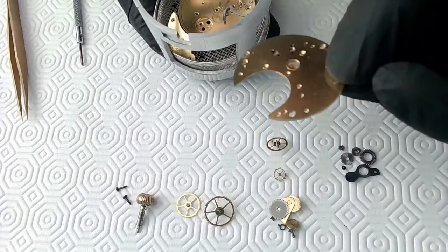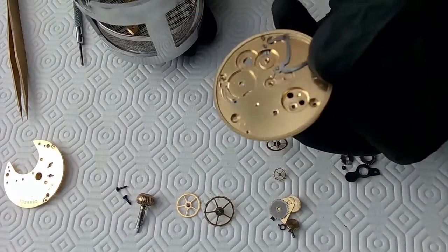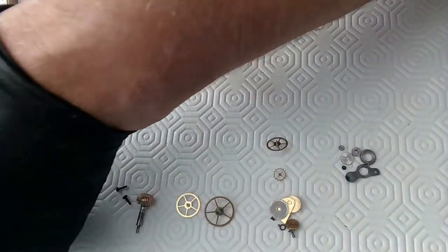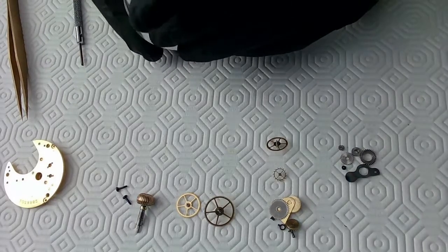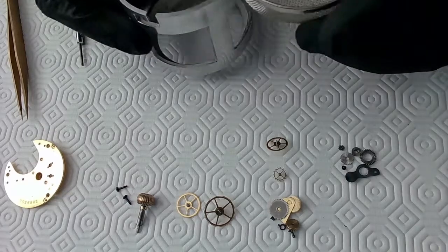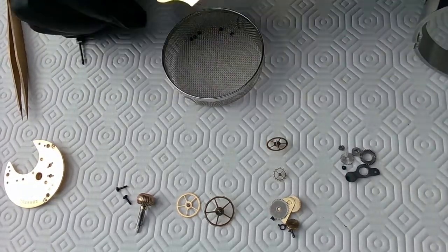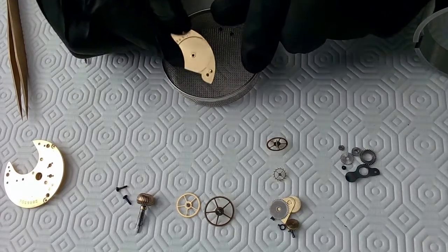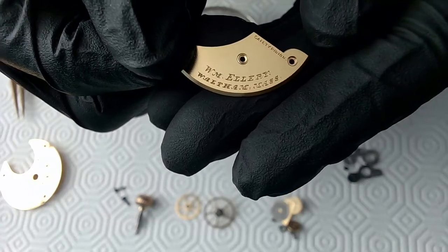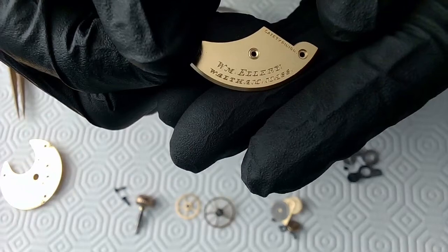These are the plates coming out here, which are nice and clean. Wow, that's a night and day difference with these plates. Very nice. I was wondering what went wrong with this specific job that this guy was doing, and it looked like he didn't even clean the watch. I called him up like 4 weeks later. That's nice and clean there too. It's a great job. And that's W.M. Ellery, Waltham, Massachusetts. W.M. Ellery.